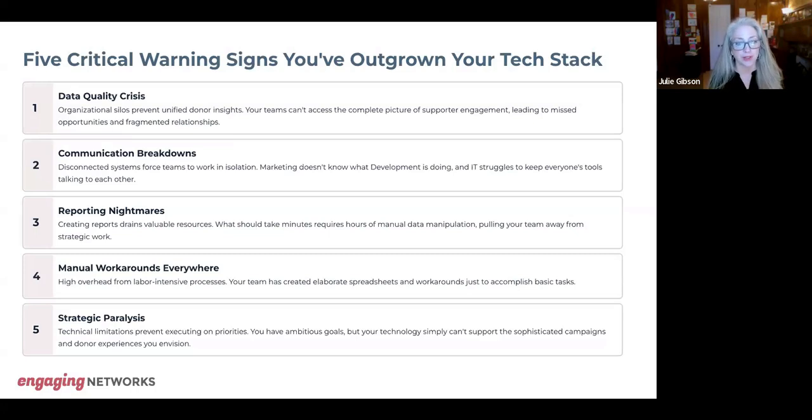The reporting nightmares that we hear about. Can we use BI because all the things we're using don't have centralized reports that really give us a full picture? And then you have to move into the BI world of it versus looking at a tech stack that might actually work for you instead of against you.